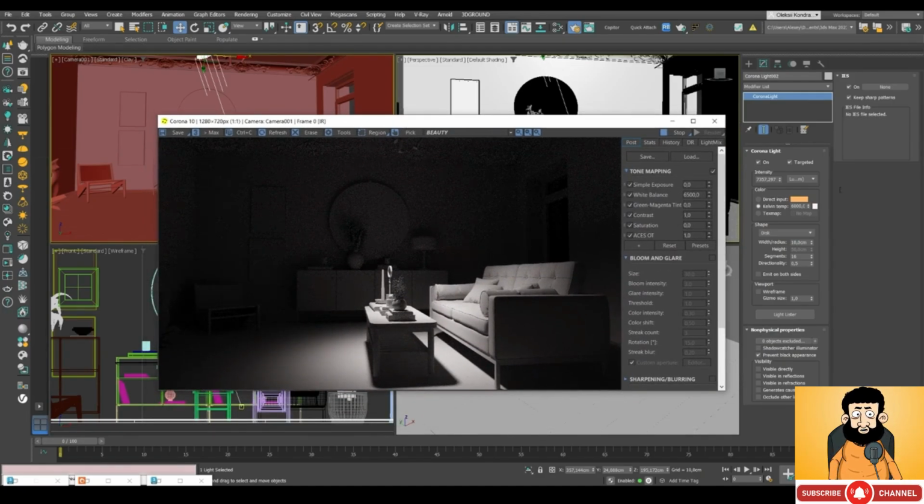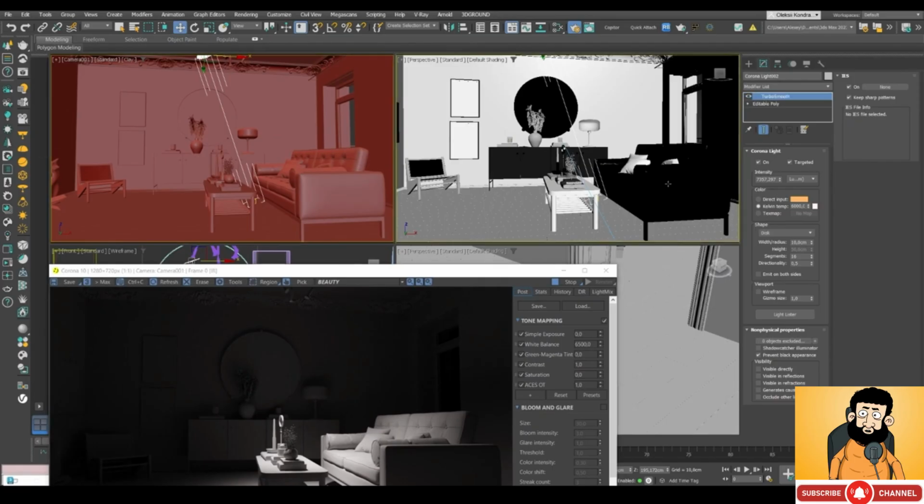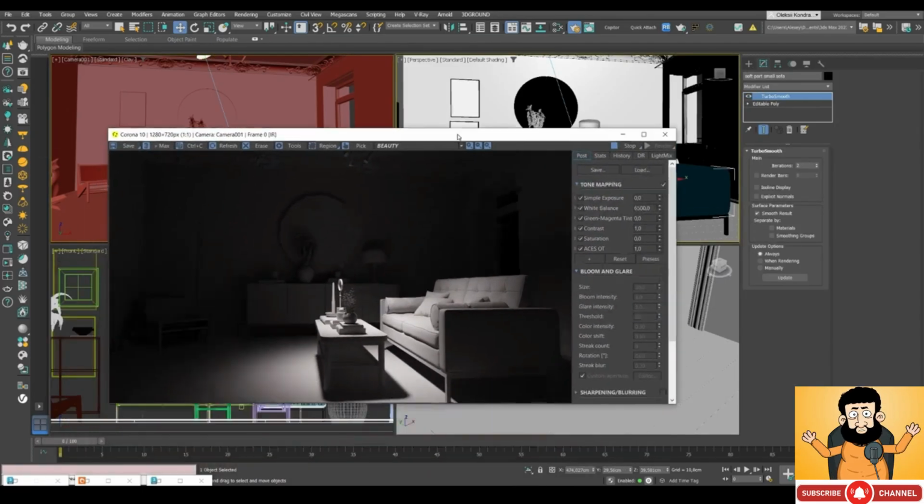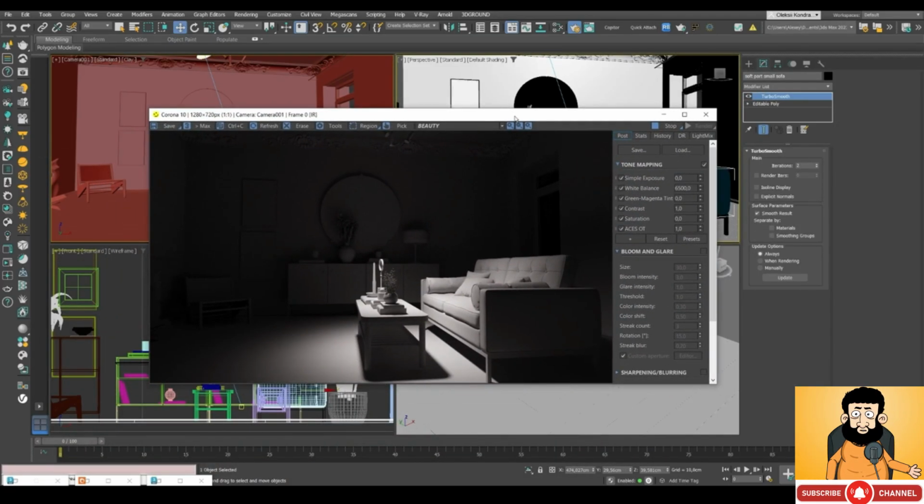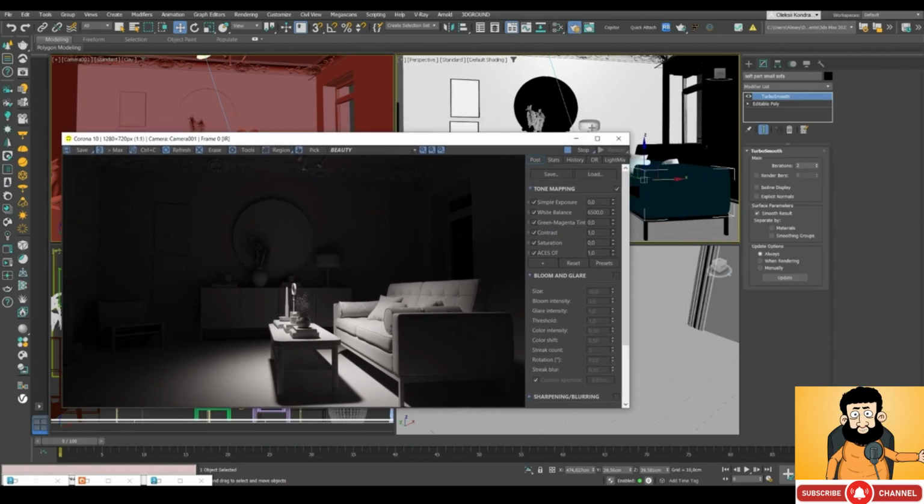And finally, there is this IES tab. And this tab contains different light profiles. And we're going to dive deeper into this during our bathroom video. And this would be the end of this video if it wasn't for this one more setting. It's called Include Exclude. And we can set up our light in a way so that it only illuminates one particular object, excluding all other objects, or vice versa.